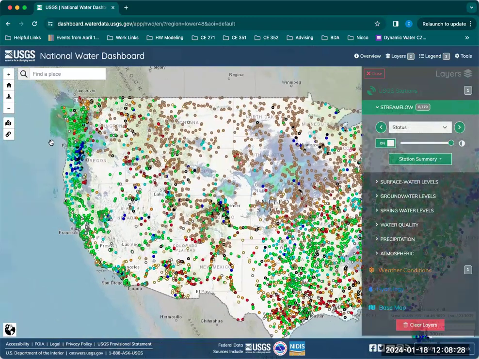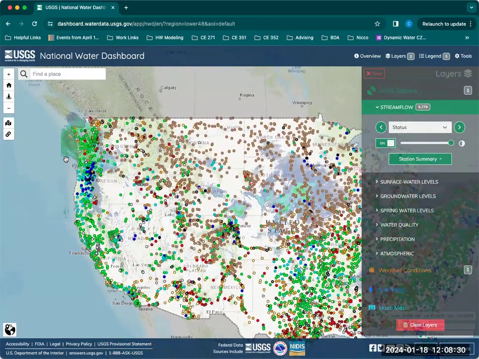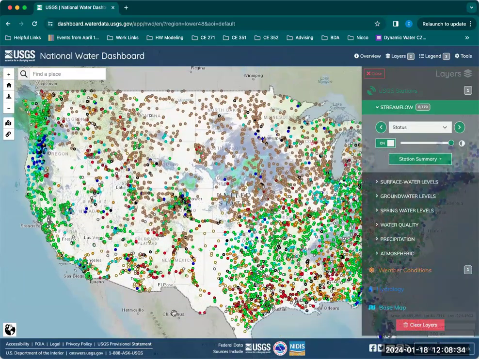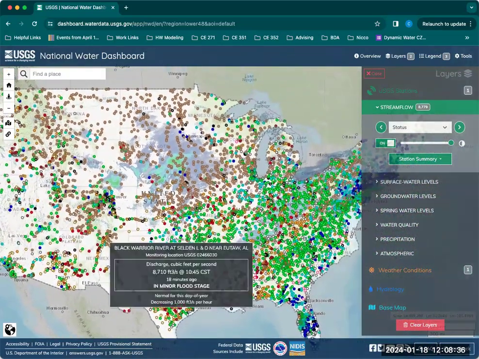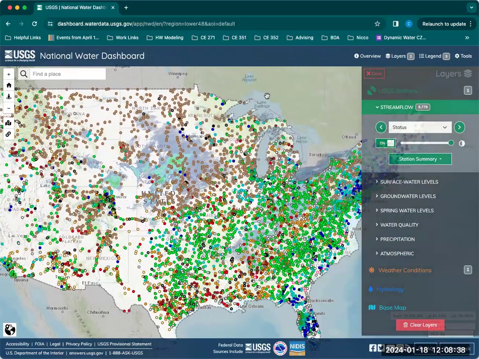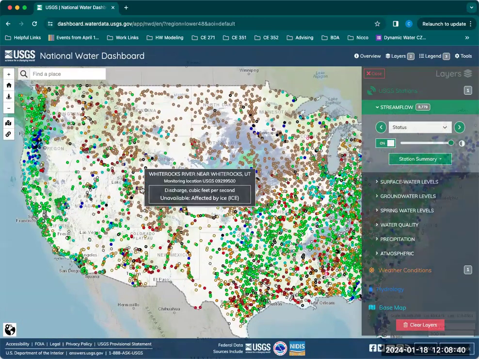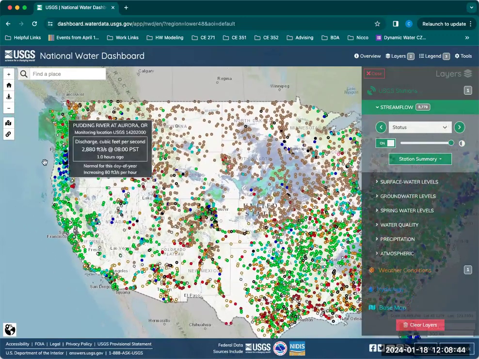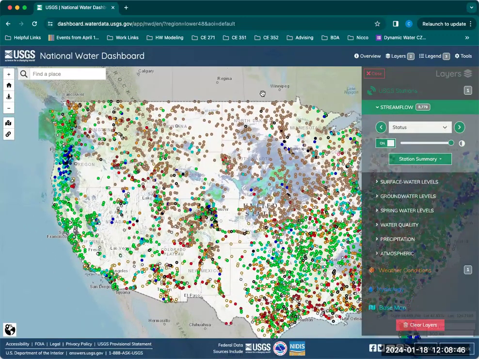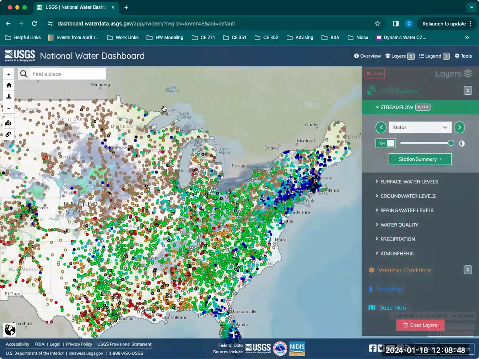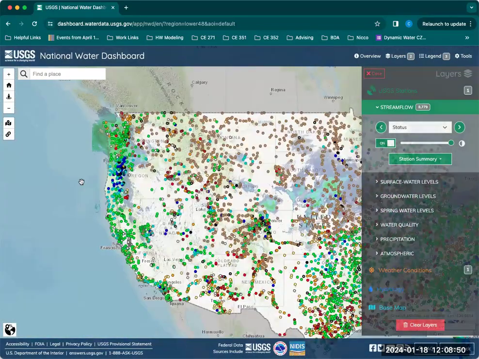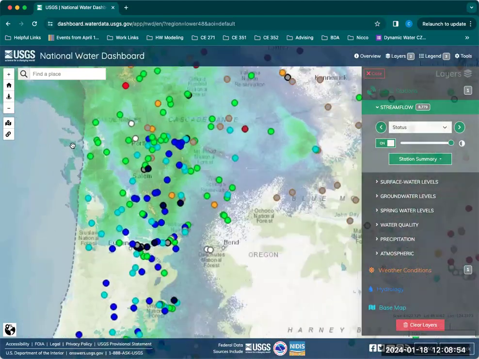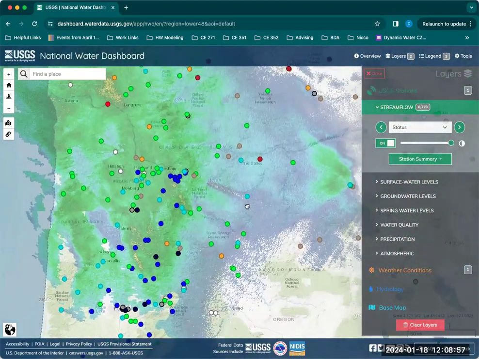So let's go over here. Each of you is going to pick a different site, and I would encourage you to pick a site maybe near where you live if you're from the US, or in a place that you maybe want to go to. Go outside this area. I would say do something fun. So I'm going to zoom in here on Portland, which is an area that I know well.